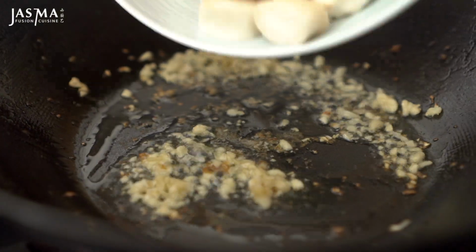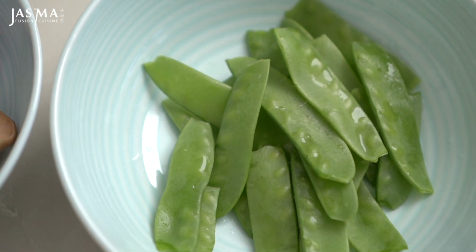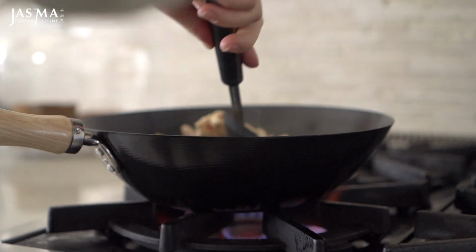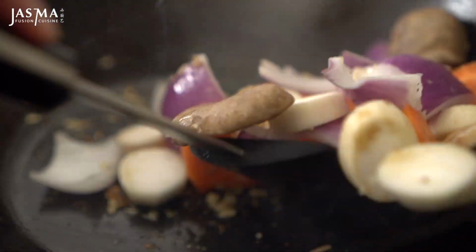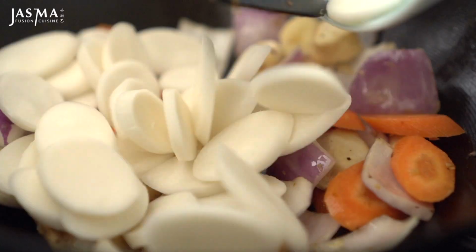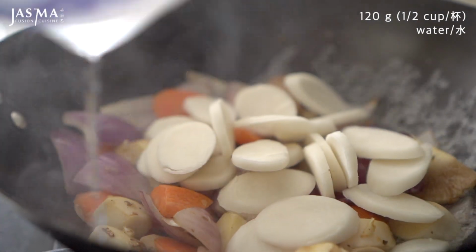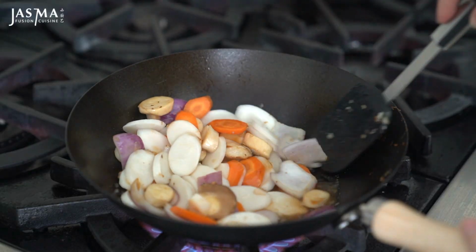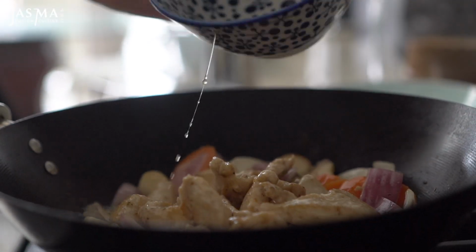When the garlic is fragrant, in goes the red onion, mushrooms, and carrot, and we're leaving out the snow peas for now so it doesn't get overcooked. Let this cook for roughly 2 minutes and keep everything moving in the wok so that nothing burns. Now we can add in the rice cakes, and mine are completely defrosted, so I'm using less water than you would need for if yours are still frozen. And I'm stirring in some oyster sauce. I'm keeping the seasoning light here, but you can use whatever you want. Give everything a good toss, and then in goes the chicken breast.